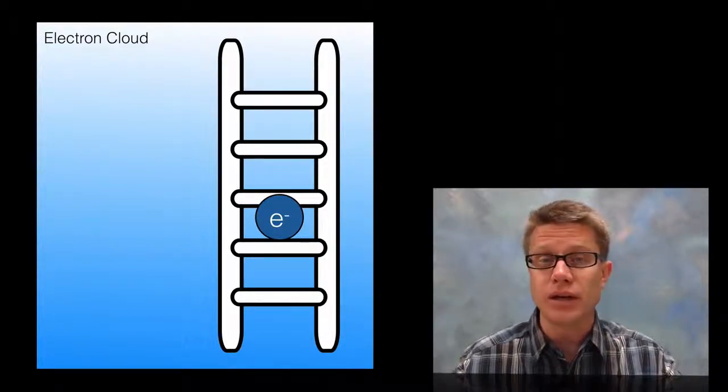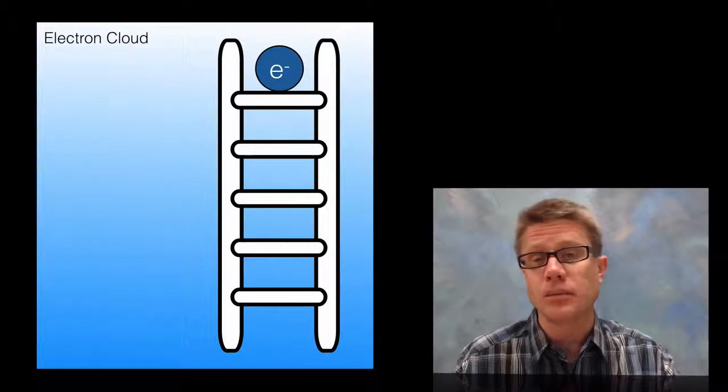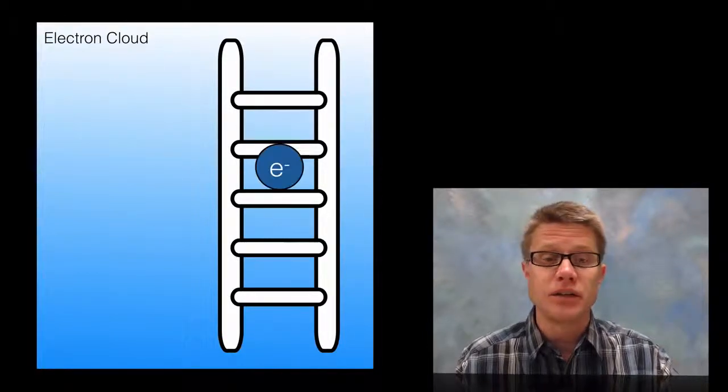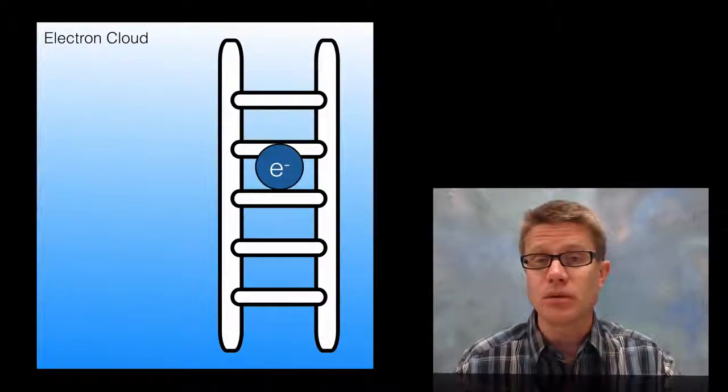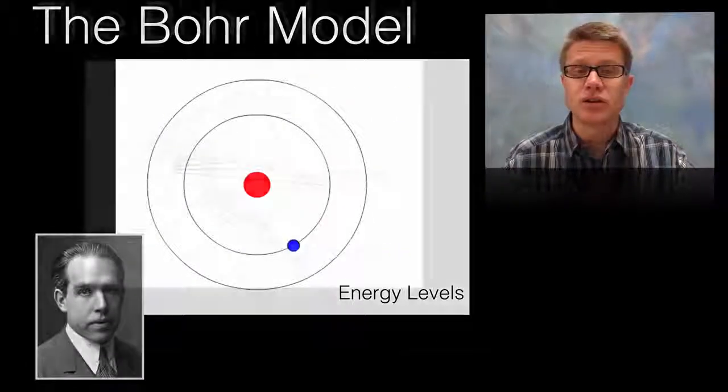Now, how do you move an electron to a farther level? Well, you have to put a little bit of energy into it. So if we add a lot of energy, we could jump it up to this energy level. And as it falls back down, it's going to release a certain amount of energy. And so this is a visual model of what the Bohr model might look like. As it orbits around the center, if it receives a photon, it jumps to a higher level. If it gives off an equal photon, it'll drop down to a lower level. And so it's only existing in these quantized orbits.